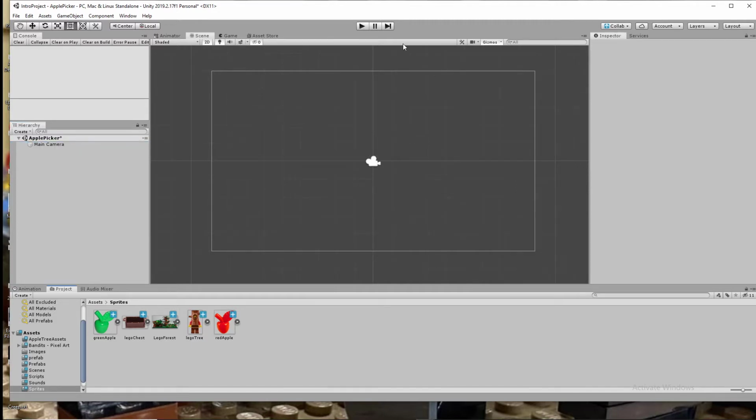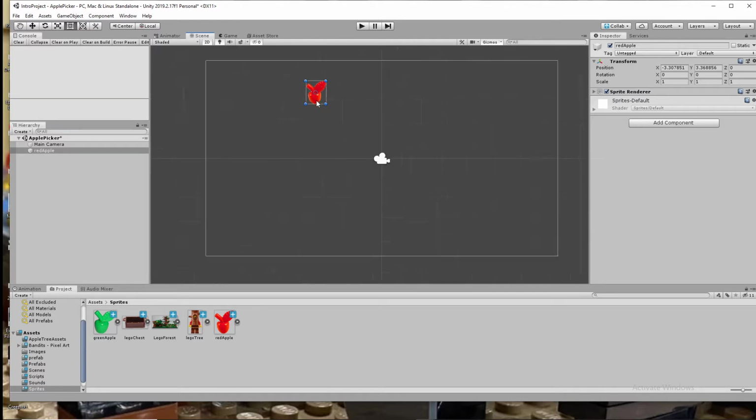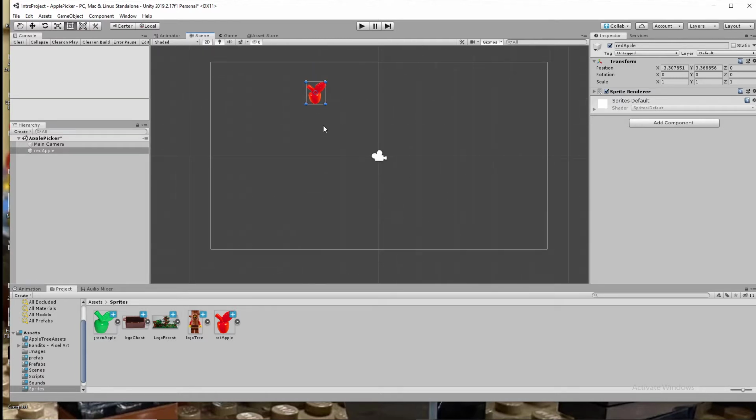I'll zoom in a little bit. I know in this game I'm going to have certain things that are recurring objects. Specifically, I'm going to be dropping apples. This is the apple picker game. So imagine this is an apple. It looks like an apple, sort of. And I'm going to use lots of them, and it might not be a big deal. I can just drag them in over and over again. That would be one way to do it.